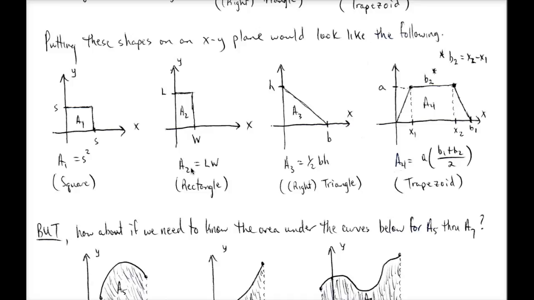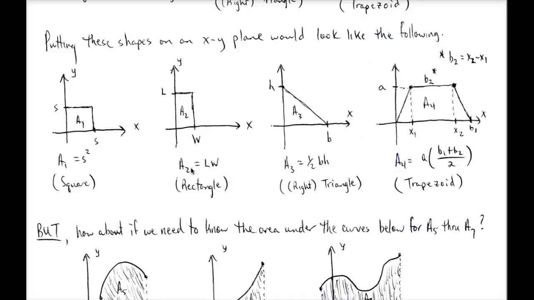Okay, and so my point here is that if I wanted to look at a curve or some function that had the shape of either the square or the rectangle or the right triangle or the trapezoid in between some x values, and I wanted to figure out the area under the curve, well, that would be pretty easy to do. All I would have to do is just figure out what is the length and width of, let's say, the rectangles, or the base and the height of the triangle, or the base, the short base and the long base of the trapezoid in the height, and from that point, it's pretty easy.